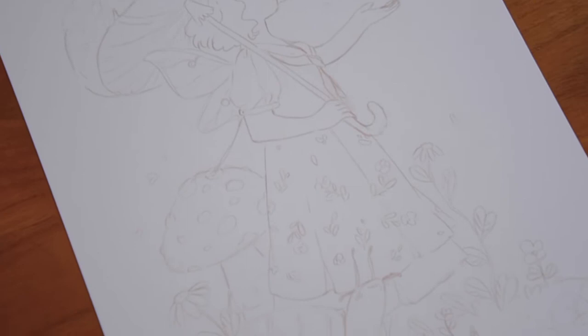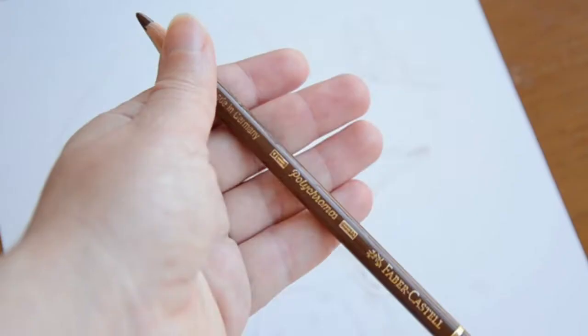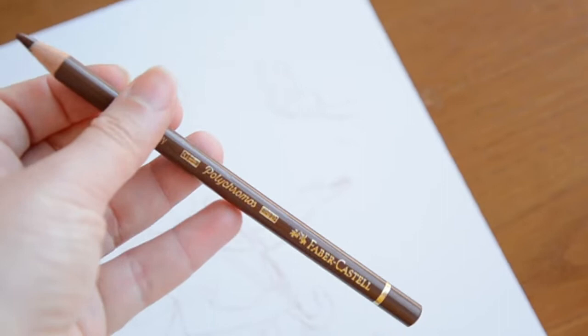I've already transferred the sketch to the final sheet. I'm using the Bristol manga paper by Sakura, and I've used this brown pencil by Faber-Castell. And don't use watercolor pencils on this step, or the lines will smear once you start painting.